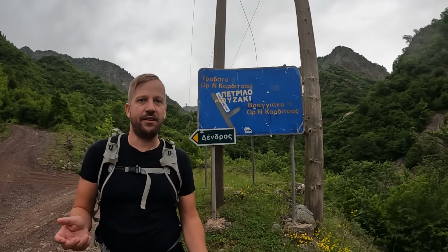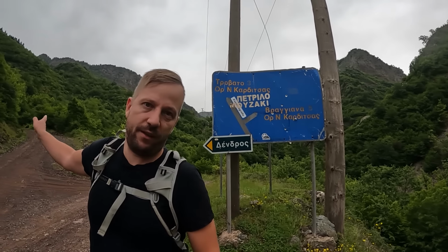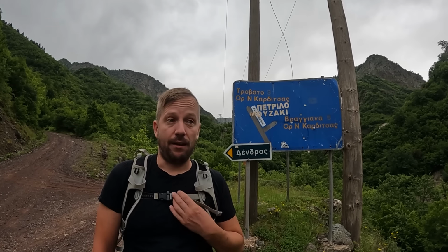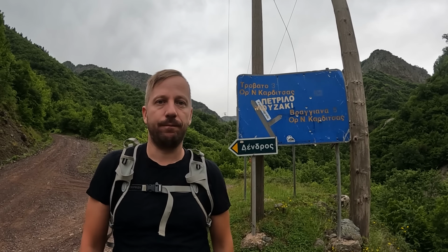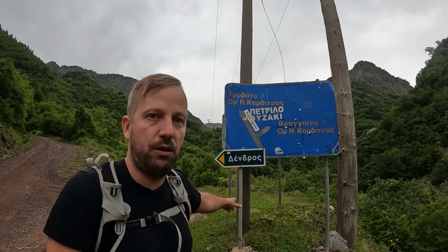So here is a crossroad that we have to decide which direction we go. Either this way, Travato, and to Capritas, I think. Or this route and same place in after the mountains. So we have to go over those big mountains over there. There's two routes that go through this valley. So we're gonna go now look for this, because it's more suspicious.